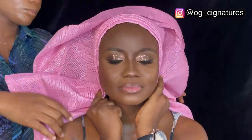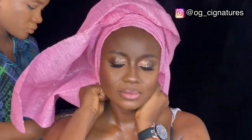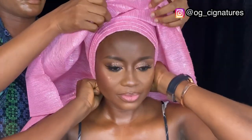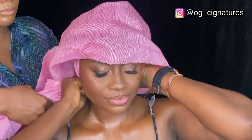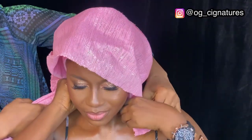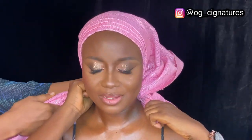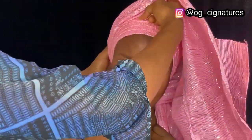Sorry guys, I wasn't able to show the back of this tutorial. I was just the only one there — the makeup artist was busy doing something so she wouldn't be able to help me out. At the back, I cross — the shorter one goes up, that's the shorter part of the scarf after the measurement. The shorter one goes up while the longer one comes under. I give her the shorter one which went inside first, then I hold down the longer part. She holds down that shorter one firmly while I start working with the longer part.